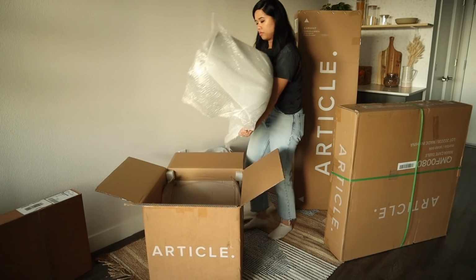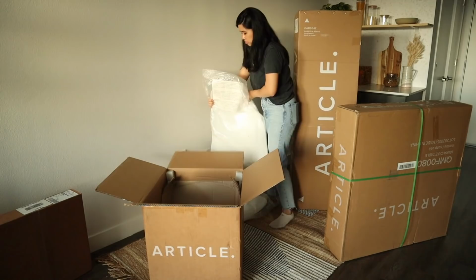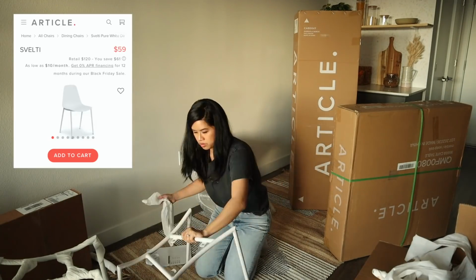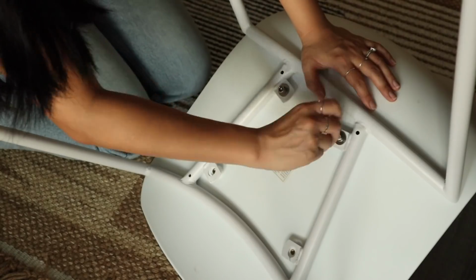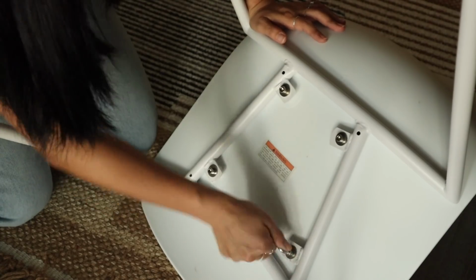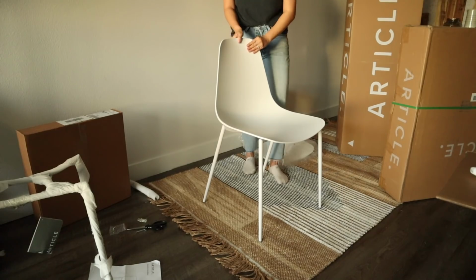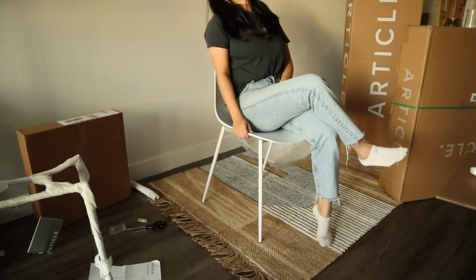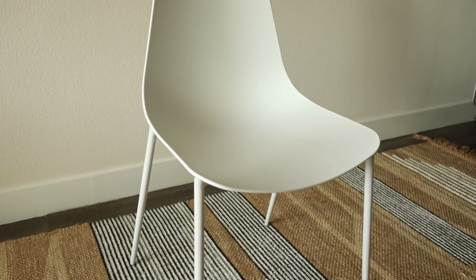All the furniture pieces for this makeover were so kindly gifted by Article, and the first piece is their Svelte chair, which is this beautiful mid-century modern design that you can use indoors or outdoors, so I love the versatility of that. I chose this piece because it's lightweight, and since this dining room gets a lot of traffic, I just wanted to make sure that it was something that I can move around easily and still stylish.